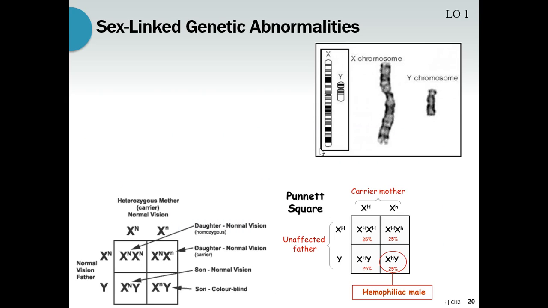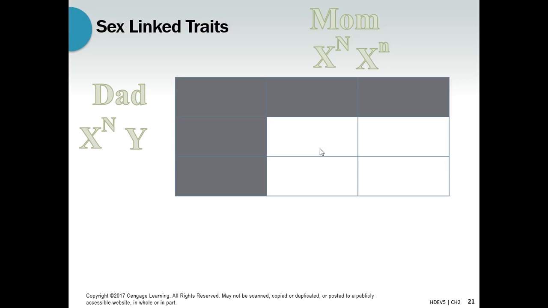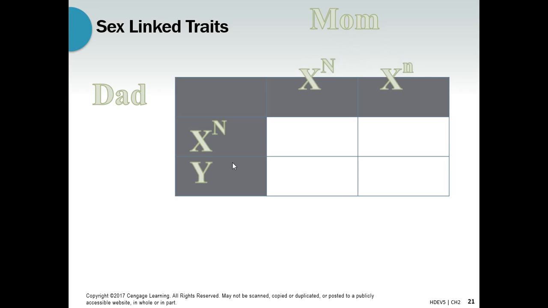You can kind of see what it looks like here, where you're following the X and the Y. So I'm going to show you that. I'm going to start out here with dad. You'll see that dad's X chromosome is carrying a capital N, a dominant allele. But dad's Y chromosome isn't carrying anything for this trait because the Y chromosome doesn't have information here. Mom is a genetic female and she has two X chromosomes. One of her X chromosomes has a dominant allele, that capital N, whereas the other one has a recessive allele, the lowercase n.